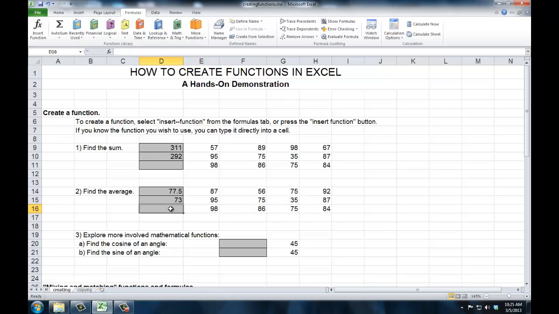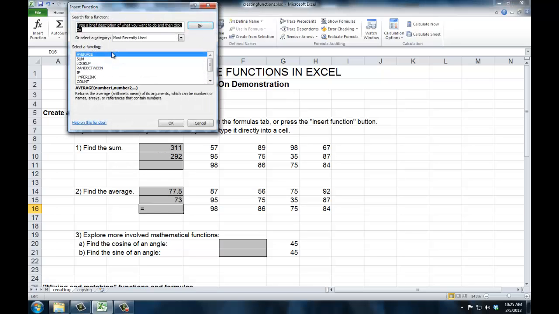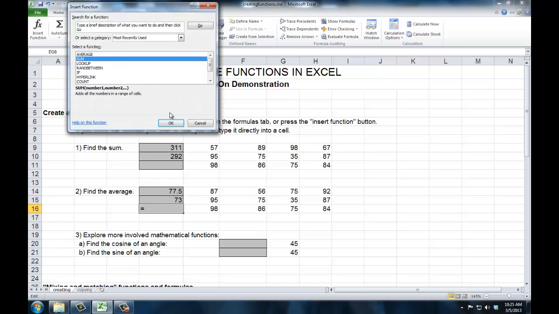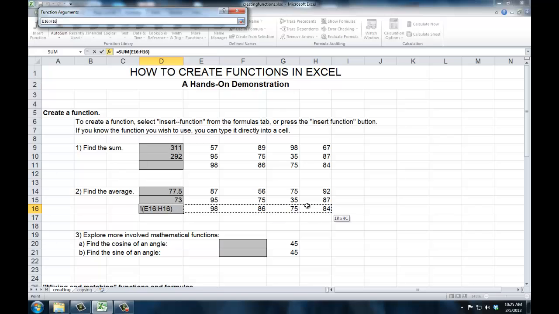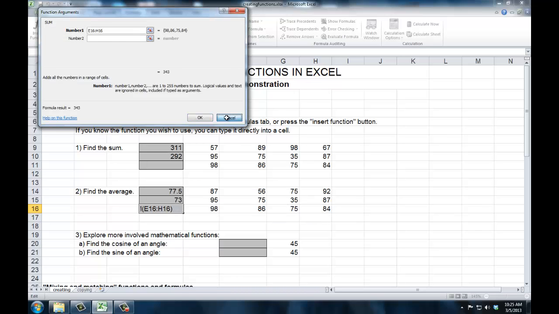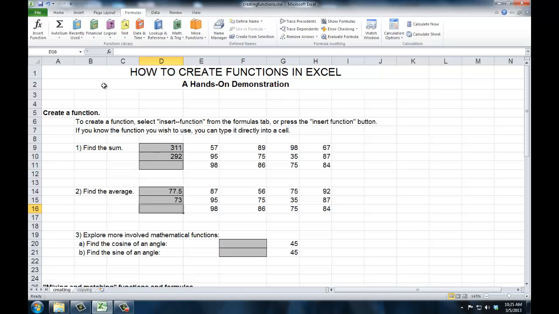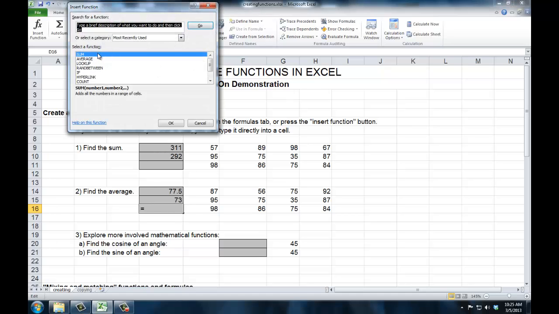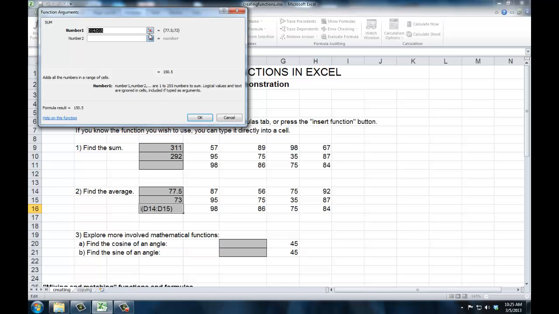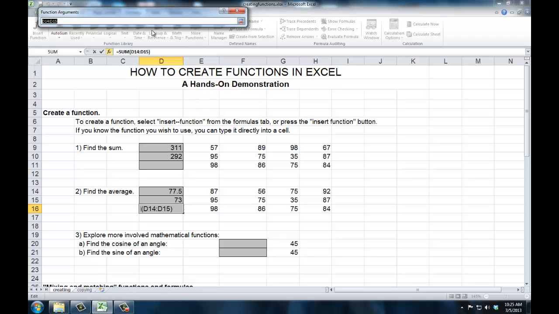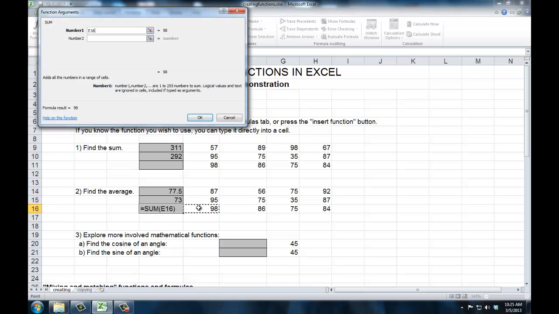Now, I'm going to erase that. We can also do FX, and we can say sum or average, and we can highlight cells. That's great. But here's what sometimes people do. I'm going to cancel that. Sometimes people hit the FX button. They'll say, give me the sum. They'll say OK. Instead of highlighting a range of cells, they'll choose to go out and pick one cell and hit Enter.